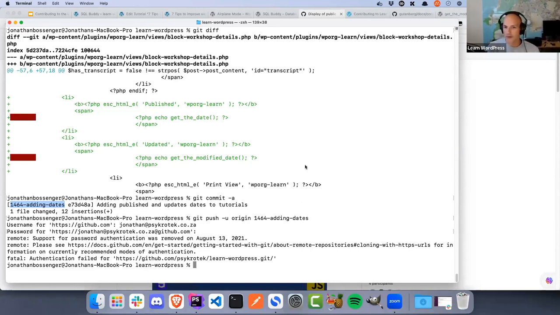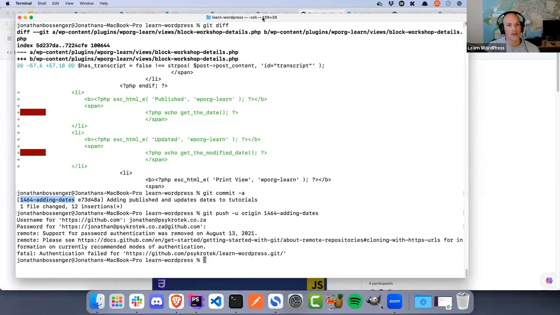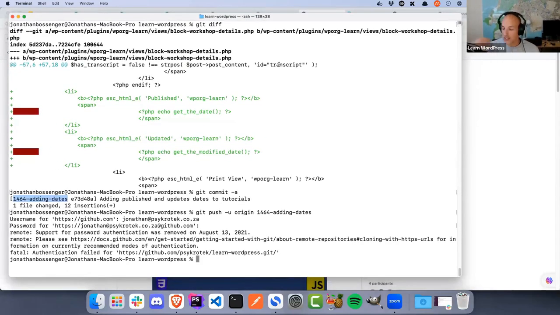I might also do a follow-up session once some folks have commented on the pull request so that we can actually then see what the feedback was like, incorporate the feedback, look at what the code would look like to compare the two dates. But this is primarily what I wanted to cover about this process.